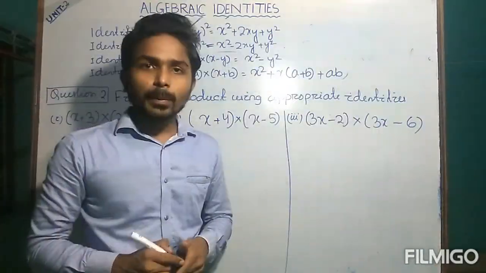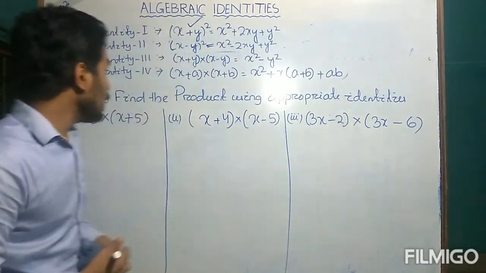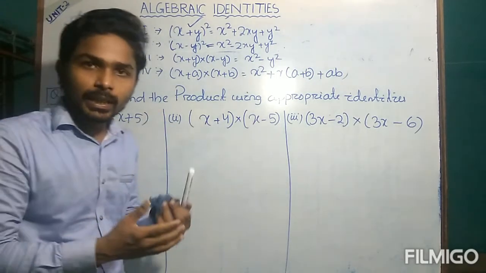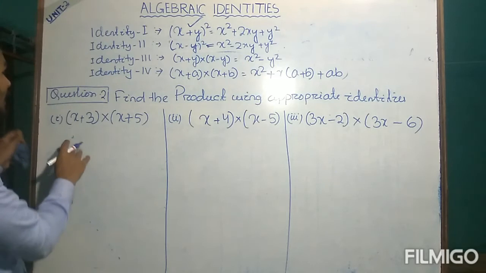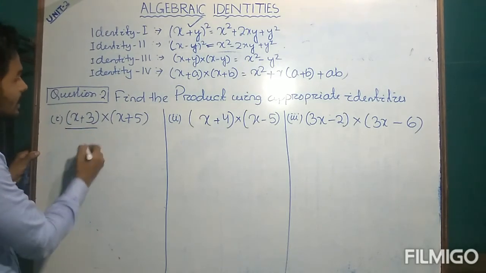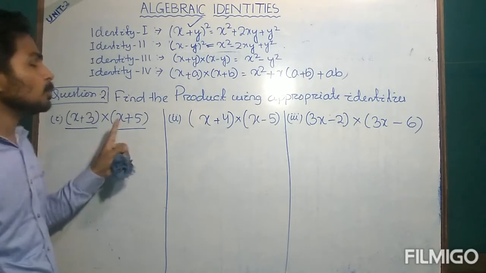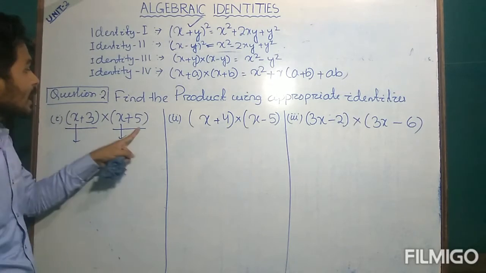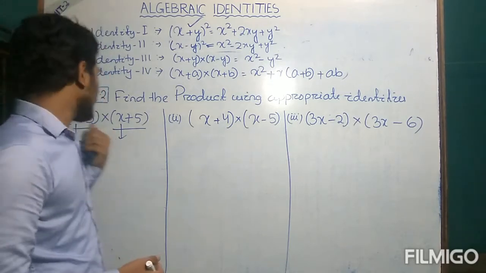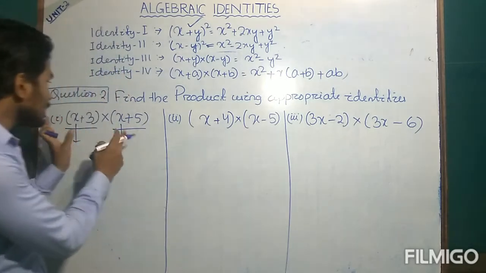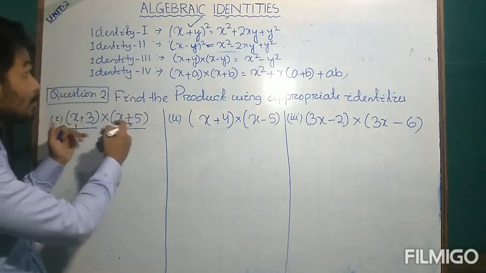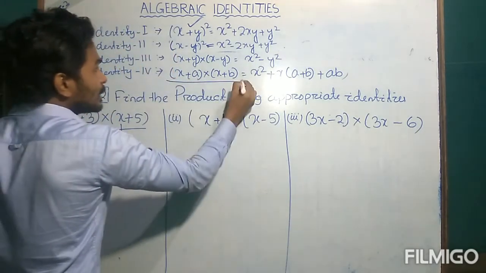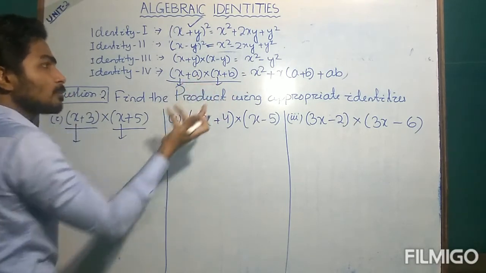Okay. So let us talk about some different type of question, where we have the two linear polynomials to be different. Okay, they are completely unequal. So let's have the question. Here we have two terms, x plus 3 and x plus 5. You can see in these two linear polynomials, the first place will be same, but here the second places are not equal. Here 3 and here 5. Now we have to find which identity the product of these two linear polynomials resembles. You can see in the fourth identity we have here x and here x. That means the first two places are equal.